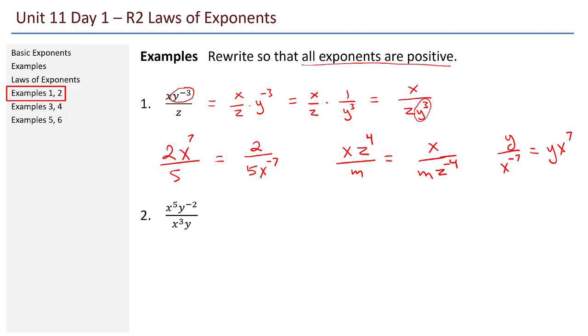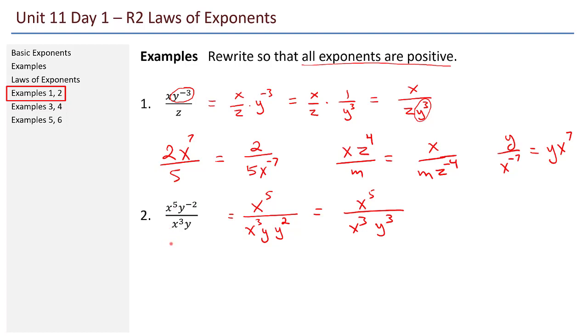All right, let's continue on. Example number 2. X to the 5th, y to the -2 over x cubed y. So maybe based on the discussion we just had, we can take that y to the -2 and just pull it down and make it a positive exponent. So this becomes x to the 5th, and then on the bottom, x cubed y squared. And then now I can combine the y and the y squared, and that becomes y cubed. All right. There's another way to do this.